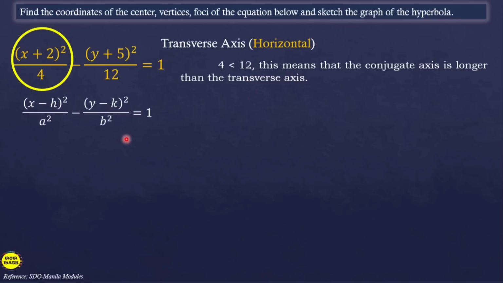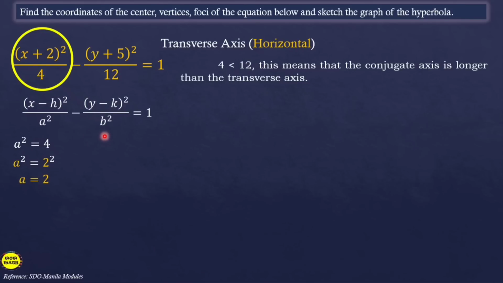So, una natin kukunin yung value ng a natin. So, a squared is equal to 4. And then, a squared is equal to 2 squared. Bakit? So, kapag binalik natin yan dito, 2 times 2, that is 4. Okay, kung naalala nyo yung lesson nyo sa Gen Math about exponents, so makukuha natin. Or, pwede rin na kunin nyo na lang yung square root ni 4. So, a is equal to 2.